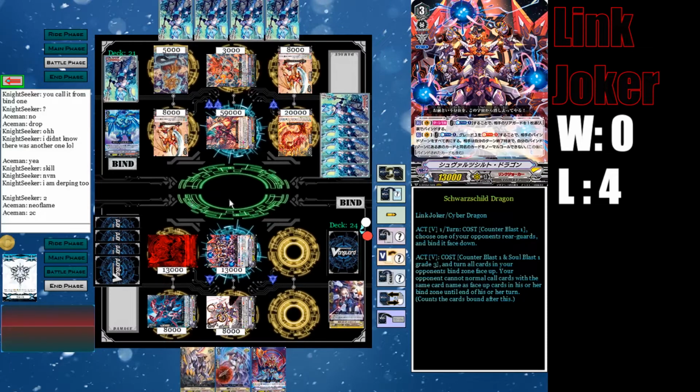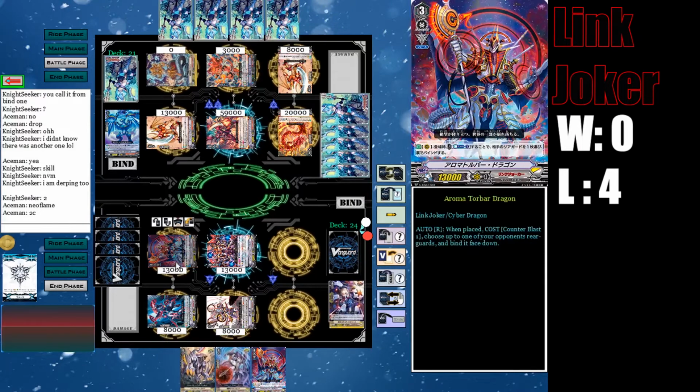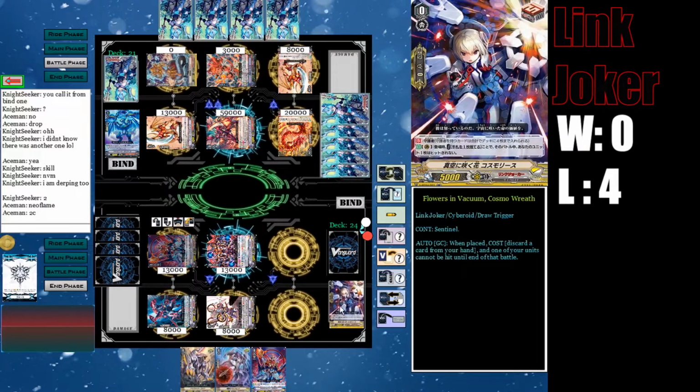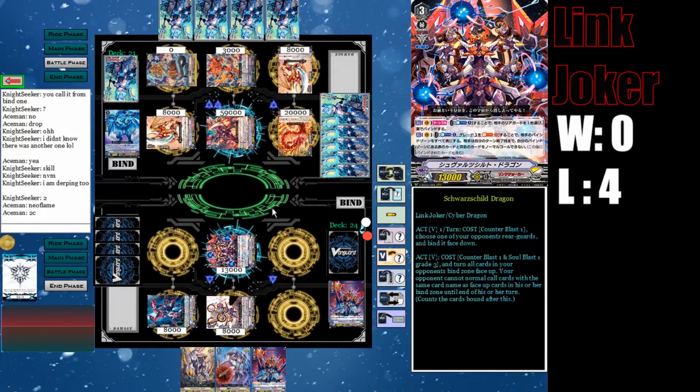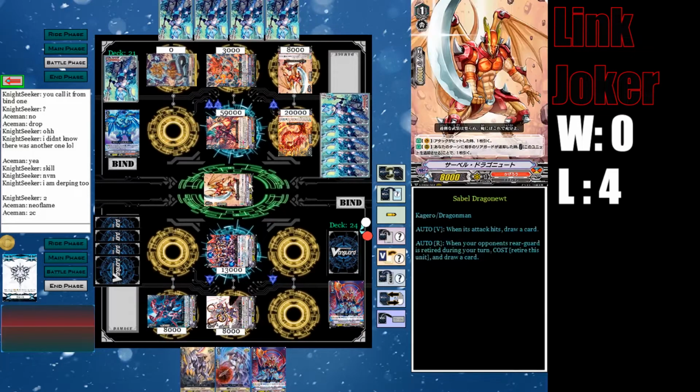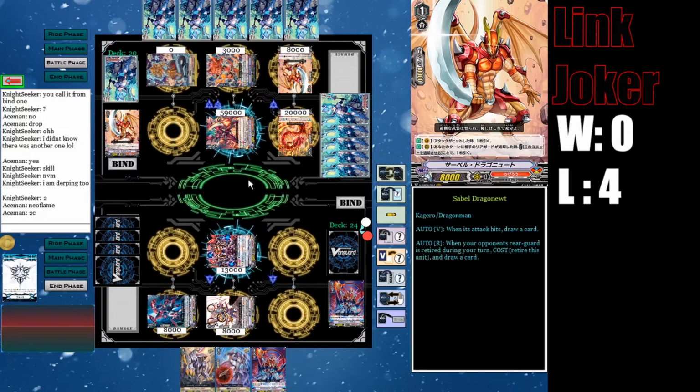Wait. What is he using? Oh, okay. We can guard that. Well, 28. Oh, man. Sadly, we gotta let it hit. I'll retire it, get a draw card. Nice.